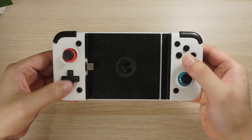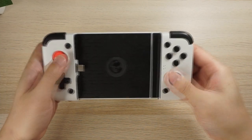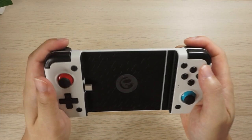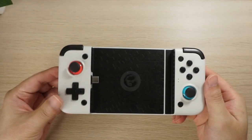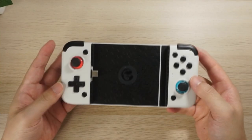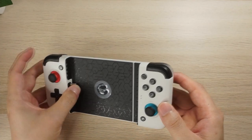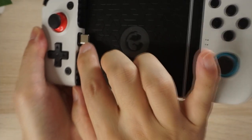The shoulder and face buttons are not much travel and clicky. The D-pad is the same. The analog sticks have more travel than the Switch and take more to push fully — though it's not a bad thing, it just feels a little different. There's a USB-C passthrough on the bottom for power which can't be used for audio. The USB-C port is kind of cool and moves up and down adjusting for the height of the phone as needed.